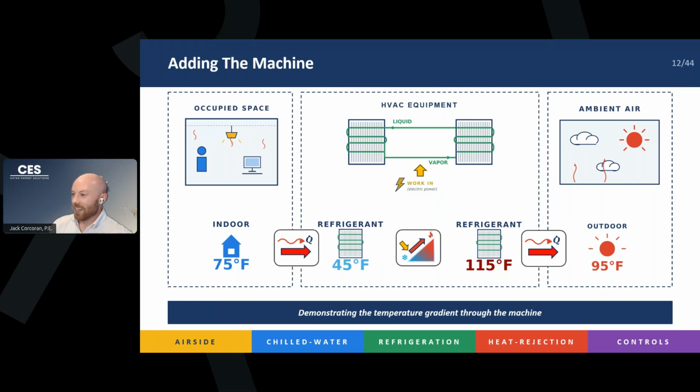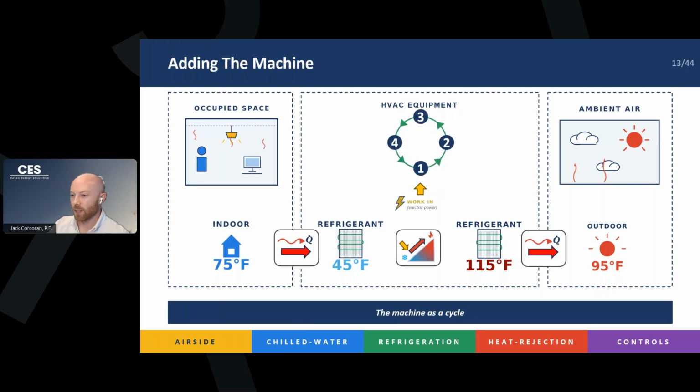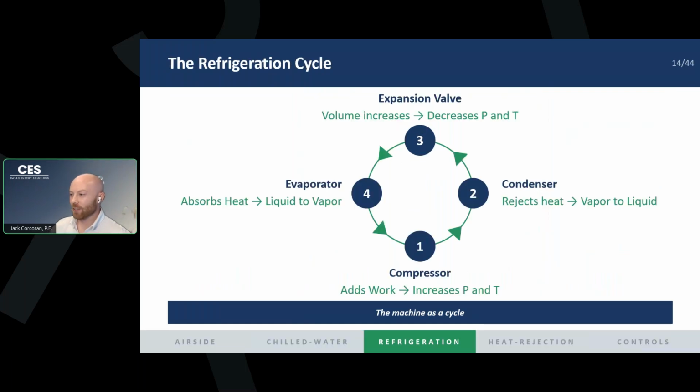So adding in the work and adding in the machine is really just adding in an extra step that allows us to get temperatures that achieve a hot to cold and then hot to cold again. The tool and mechanism that we actually use is called the refrigeration cycle. This is a cycle. We want to make sure that once we use that refrigerant, it's 45 degrees, it becomes hot. We want to actually make it cold again so we can keep on reusing it. It's a loop, a continuous loop. And so that's actually the refrigeration cycle here.